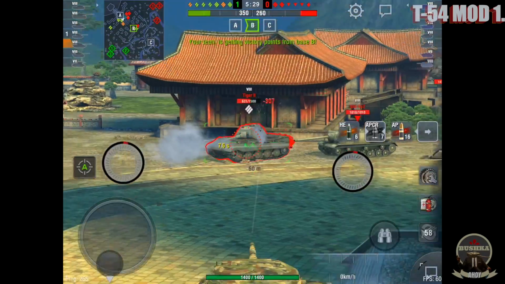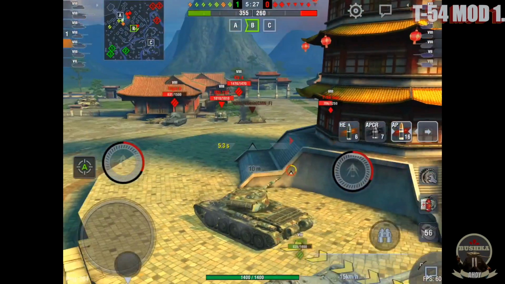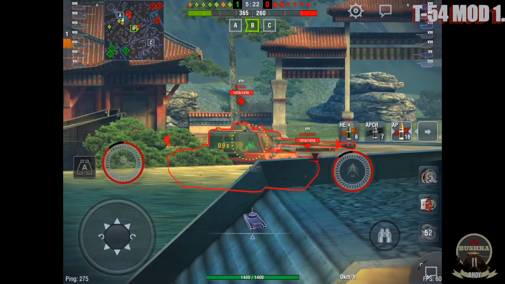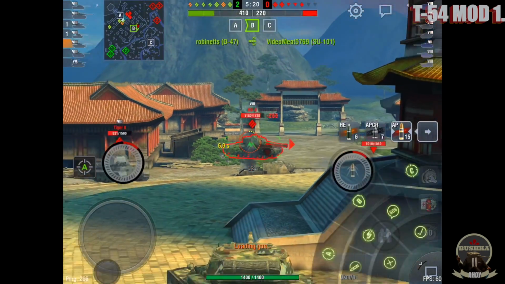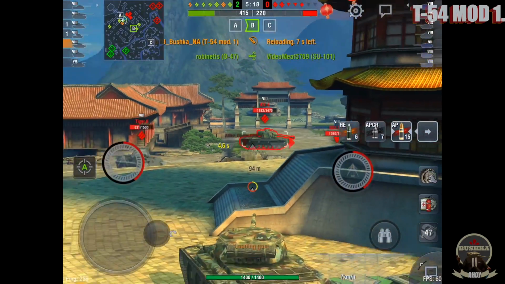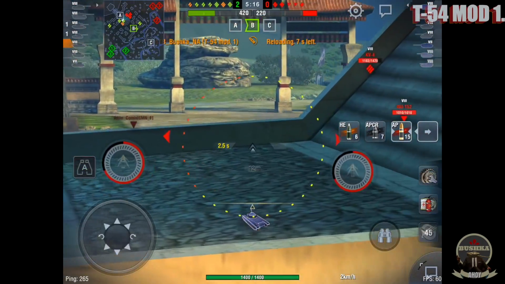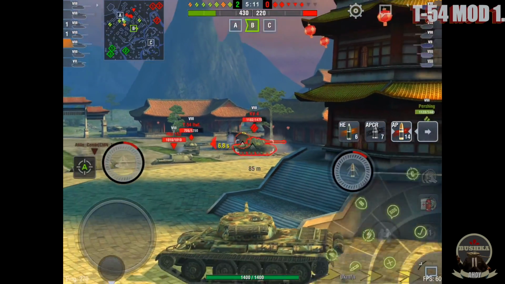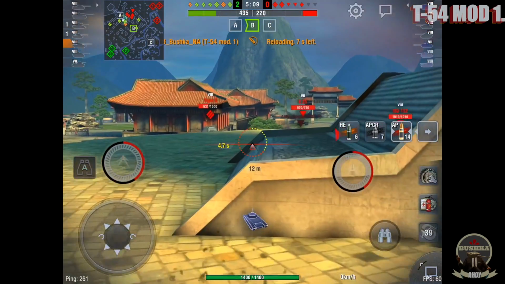The gun depression is an issue. But once you learn how to drive Russian mediums, and you learn how to drive a T-54 or a T-44 or a T-59, any of these tanks with strong turrets or reasonably strong turrets and very, very steep armor that you can angle and fight from corners, wow, you can make hay with this thing.